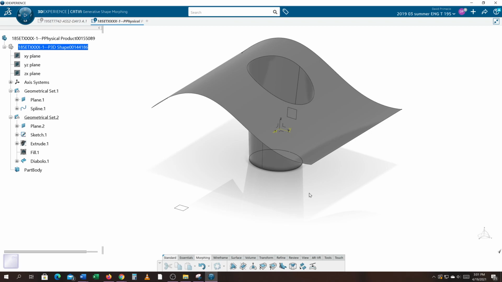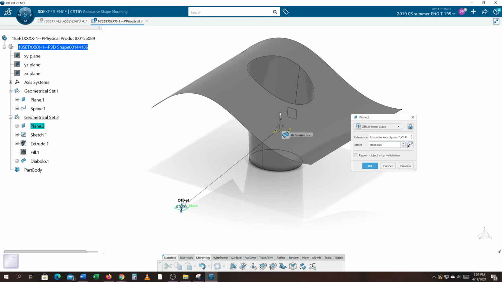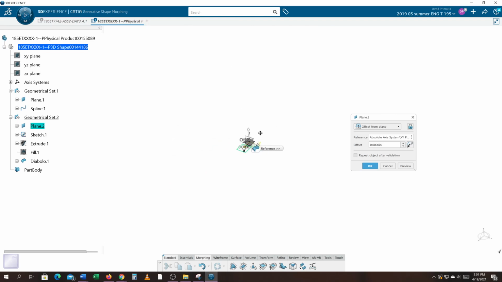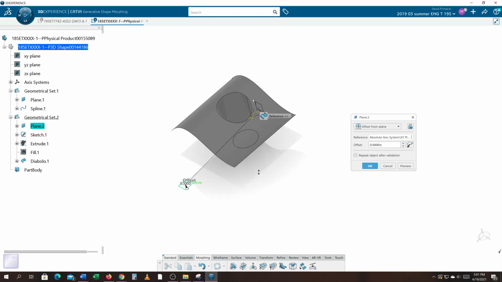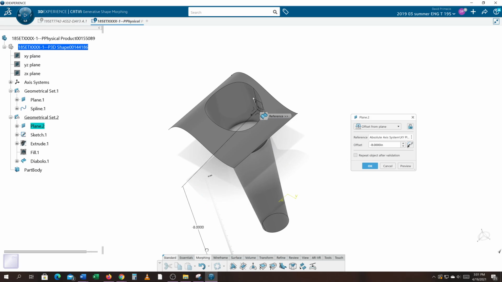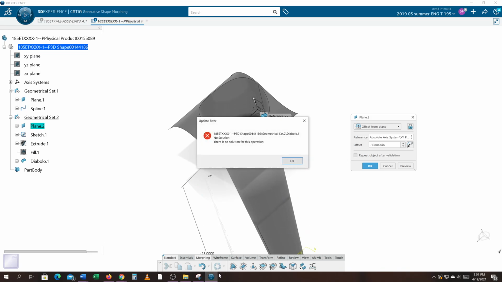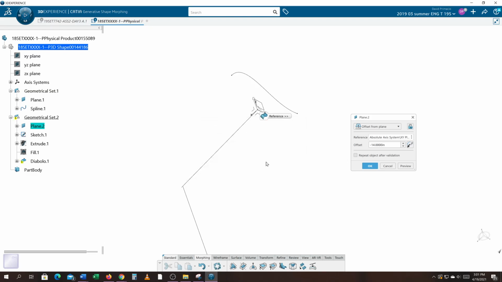Okay, so this is called the Diablo command. And the reason why I had you put them on planes is so that I could move this thing, offset it up and down, and watch what happens. Now, I can only go so far down. You know why? Because the draft angle will change the circle's outside point, right? Eventually, that circle is going to go beyond what I can handle because of the draft angle it's going to have. So I got to grab that offset and drag it back up.